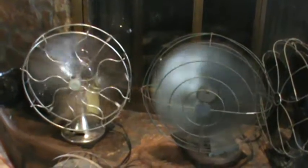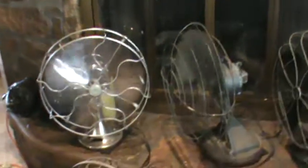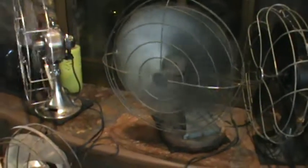And then I will get the Mimar running. Shaky cam moment. See if I can keep this camera up high enough where we're not in the jet stream of the fans. And you can see and hear, we can't really hear in stereo, look how much faster the Emerson's going. And that's on low. You can't even hear the Mimar. All you'll hear now is whenever the two cross airflow, that gets loud. But this Mimar is such a good running, lazy day kind of fan. Probably getting a little wind noise there. It is just such a slow running, pleasant fan.